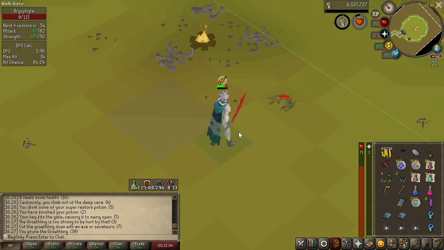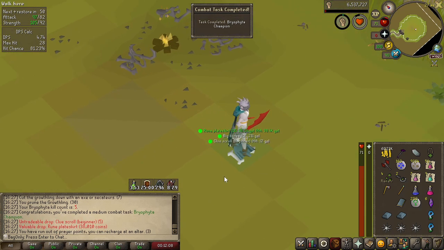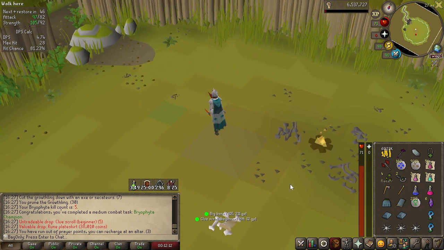Hey, there we go. That should be 5 kills, so that should be our other combat task. Did actually get a mossy key on the previous kill as well. Couple of rune pieces there, so not bad loot, honestly.